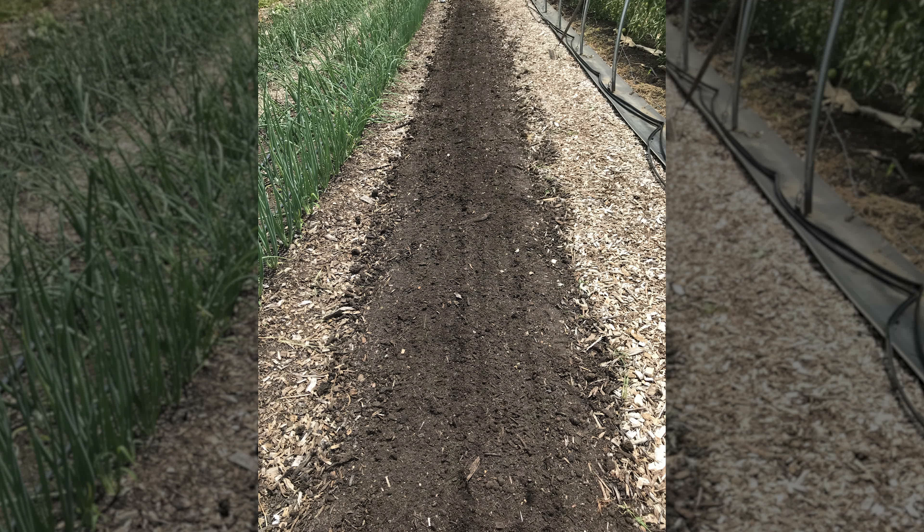That's good instruction — that planning-ahead advice is similar to what we give regardless of system. It really does pay off in the long haul. We had three inches of rain yesterday and there's not a single puddle in the whole place — that volume of carbon just soaks water in so well. And in the spring, when you have beds set up like that, I don't have to wait for anything to dry out. I can plant whatever I want, whenever I want. Our soil is pretty heavy clay, but with that setup and so much carbon, you can go whenever you're ready.